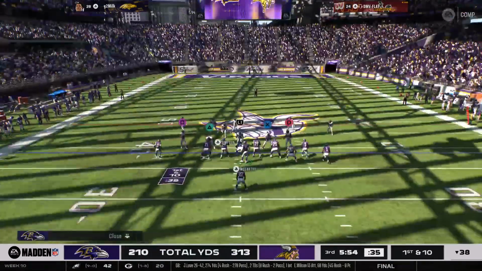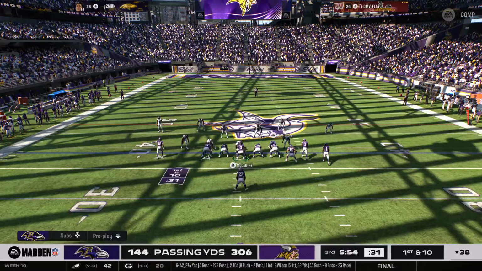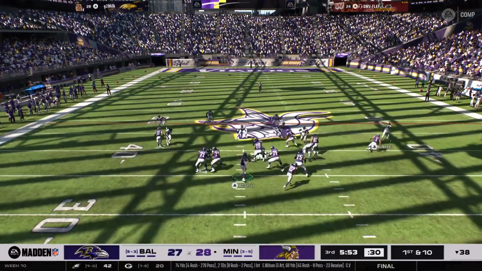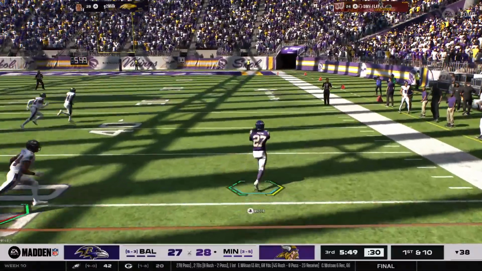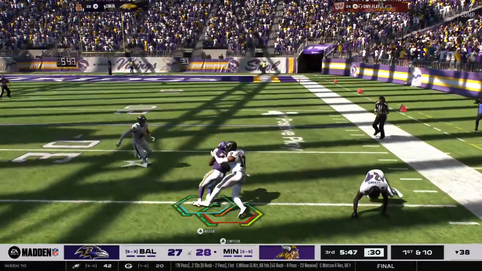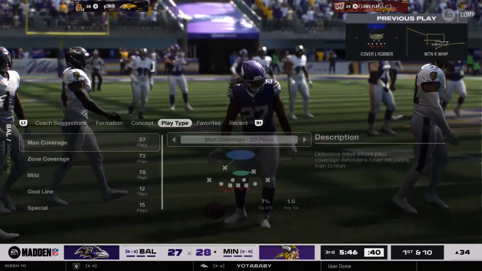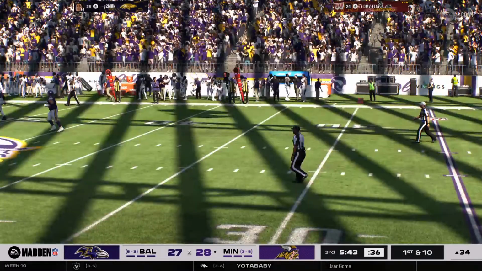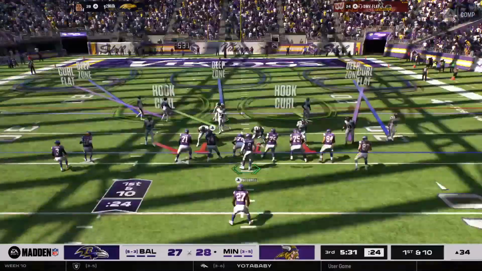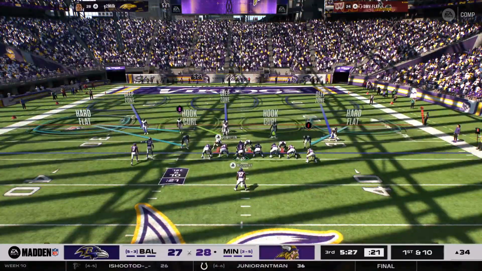Now a 1st and 10 from the 38-yard line. Setting up to throw is McCarthy. That's swung out to Mason. And he's taken down inside the opponent's 35. A pickup there of 28 yards. And the Vikings first down. 1st and 10 at the 34-yard line.